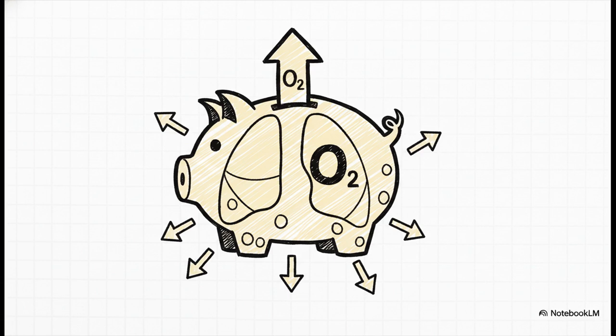I want you to think of FRC as their oxygen bank account. Every single thing that reduces it is a withdrawal, leaving them with less and less in reserve to handle that critical period of apnea right after induction. Our job is to be good financial advisors, to maximize that account before we ever begin.